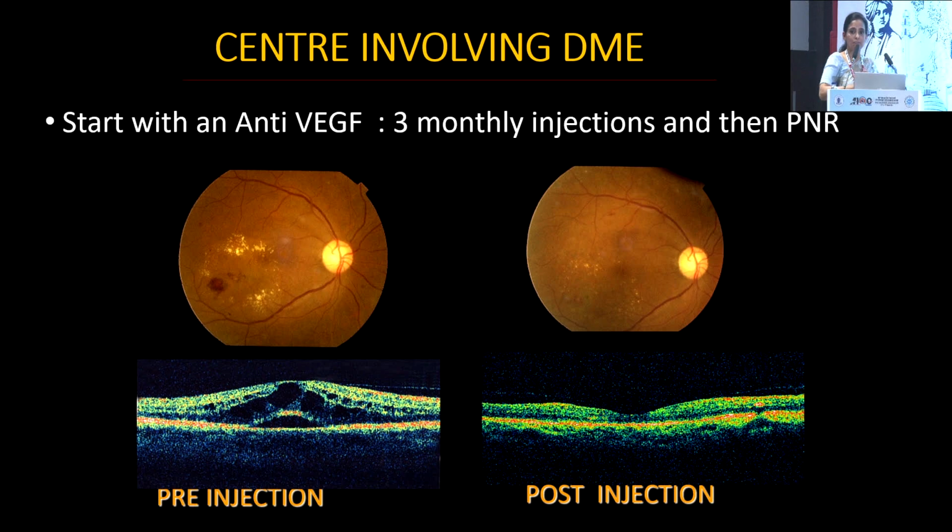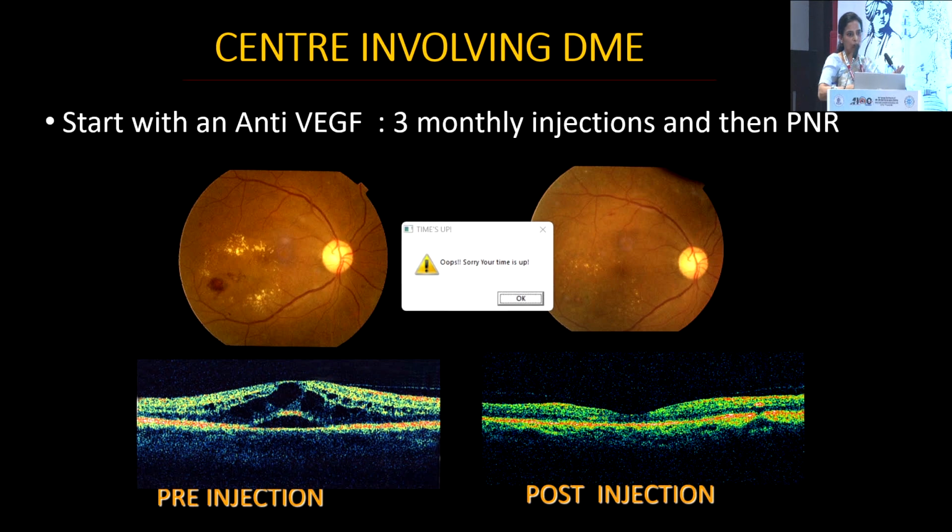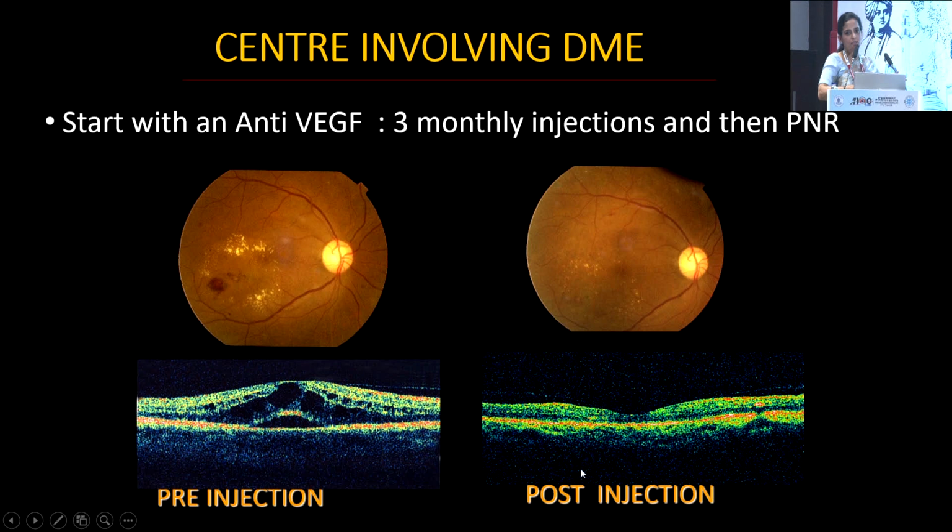But again, you have to tell the patient right in the beginning. What I tell the patient is that your vessels are like a leaky pipe and the water is flowing out of those pipes. The injections will only absorb the water, but the pipe is not going to be repaired and the water will come back. So you will need multiple injections. The pipe will get okay only if you control your blood sugar and blood pressure. So that is the analogy that I give to the patients, and they do understand this, and that is how you tell them that these injections will be needed again and again.